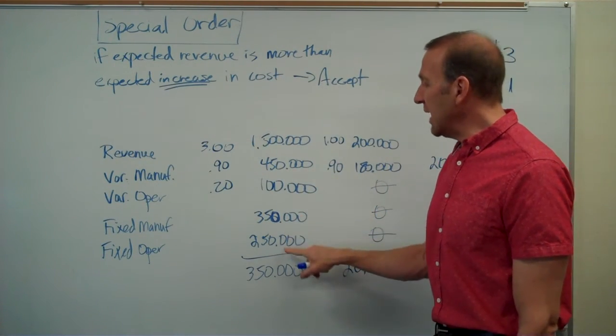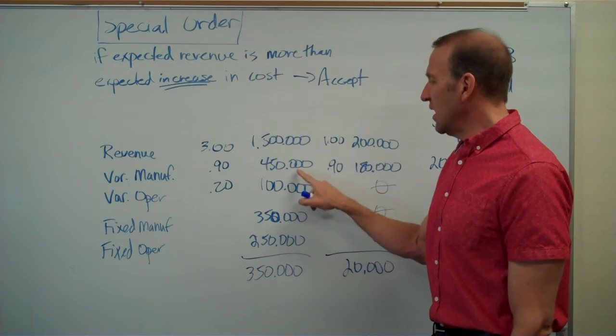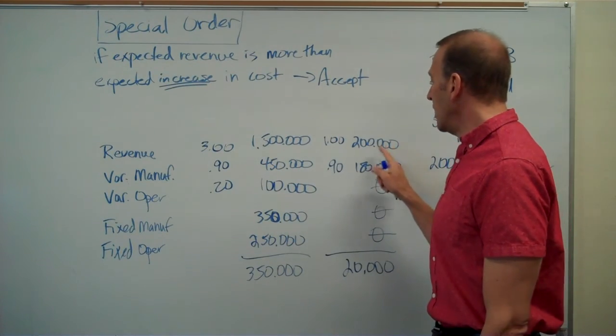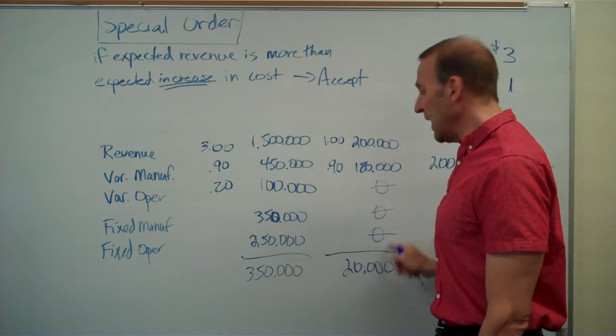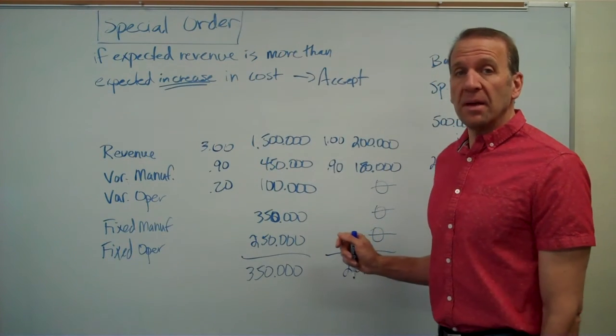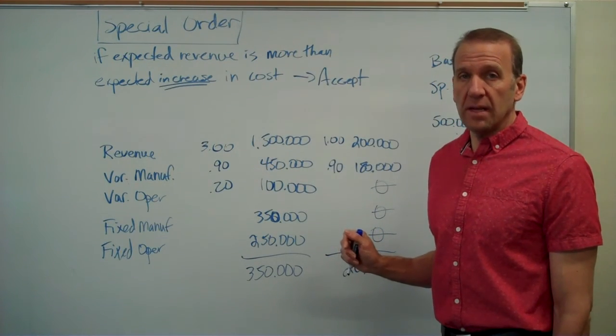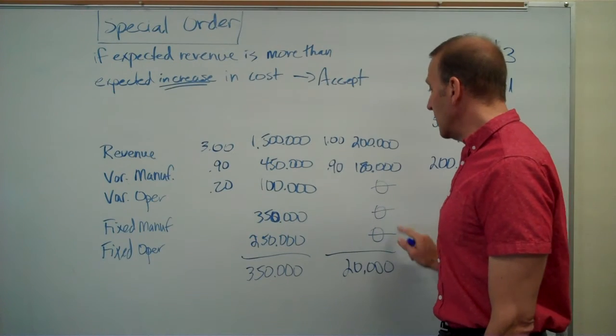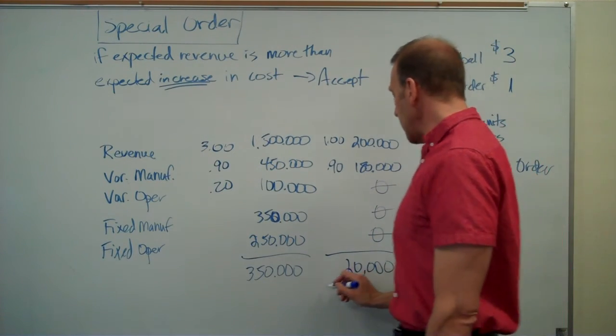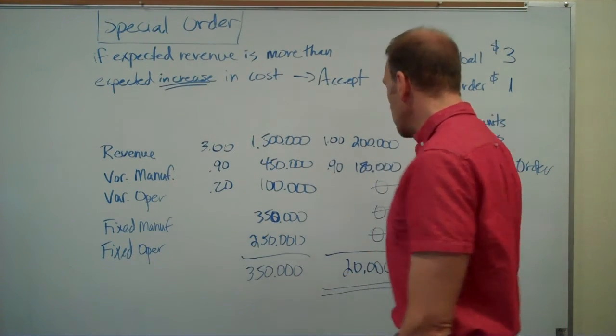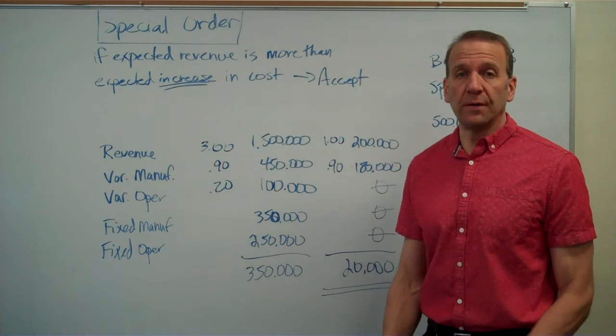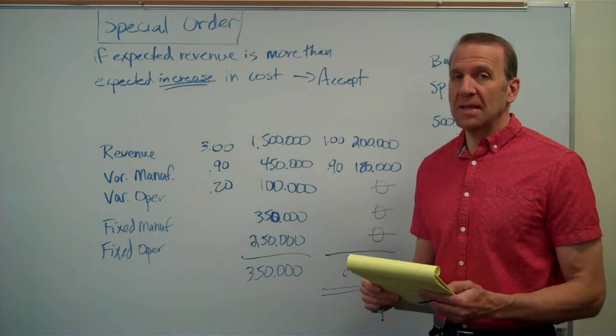And if these costs were to increase because of our additional sales, then we would put the increase here, okay? But usually they don't increase, all right? Usually they don't, and so that's why they'd be 0. All right, so in this case, we would accept this special offer, this special order. All right, I hope that's clear.